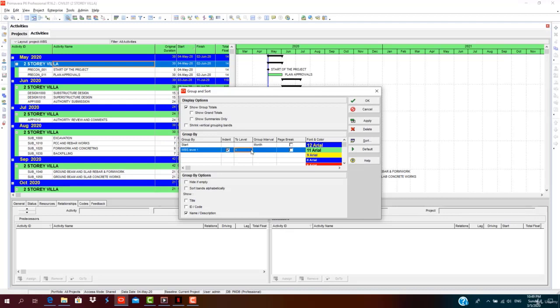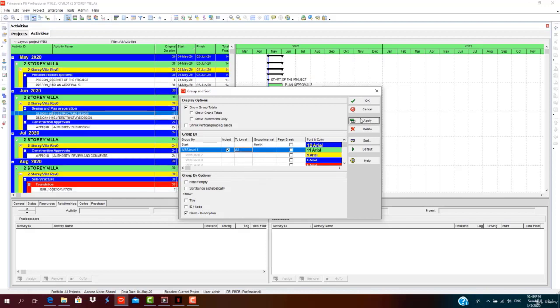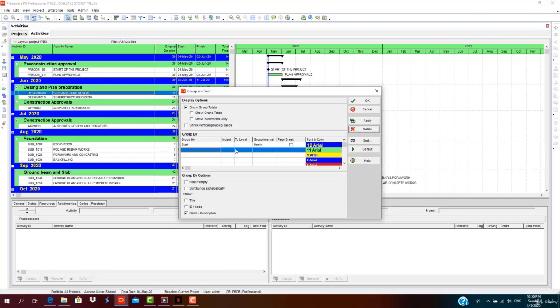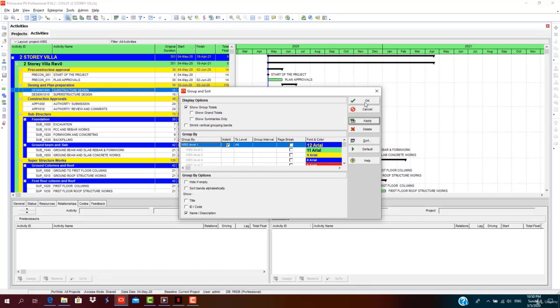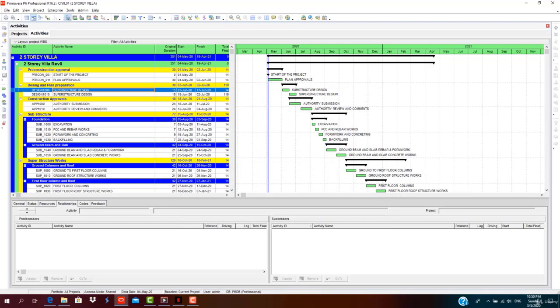If you click indent, you need to change it to all, then you can see all the WBS month wise, like what the June activity is, design and plan preparation, construction approval. So I'll remove this, you can delete it, and you can change this to none, go back to default WBS, apply, then we are back to normal, the default.